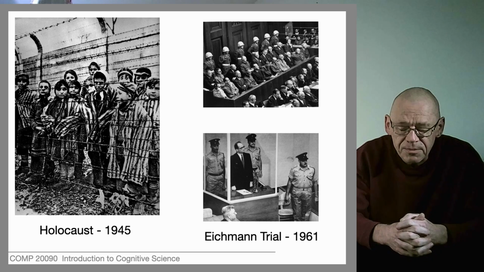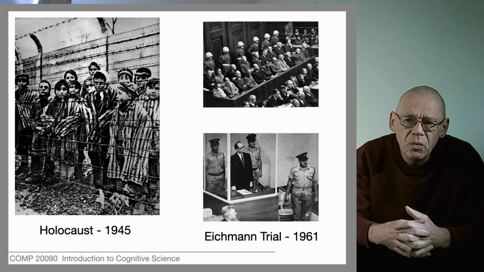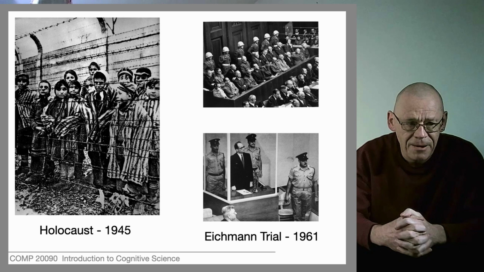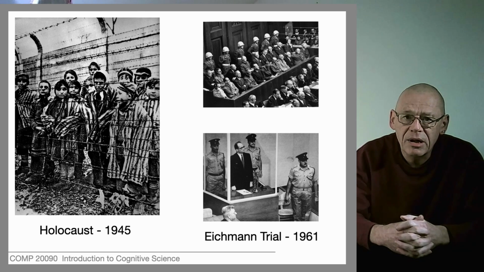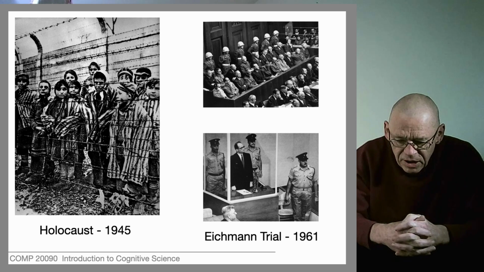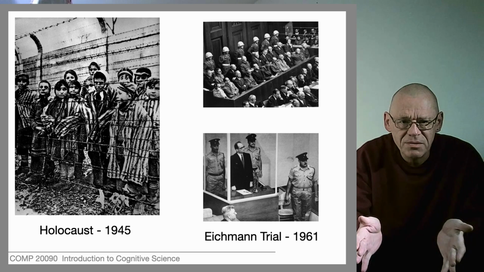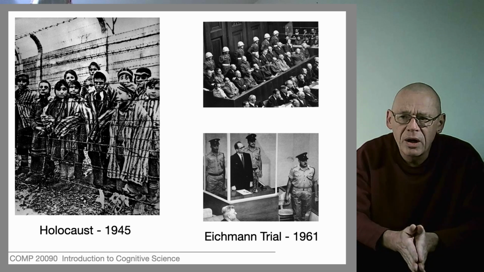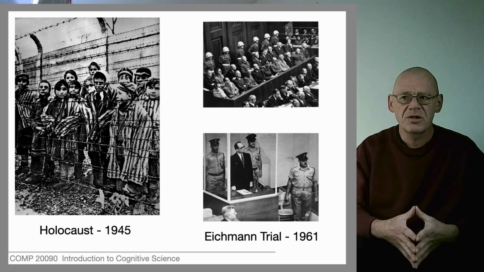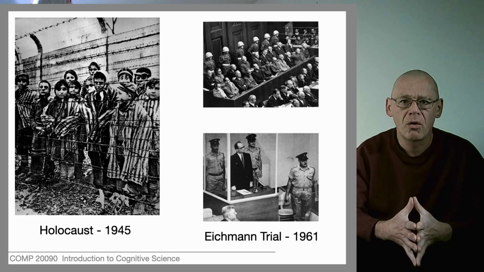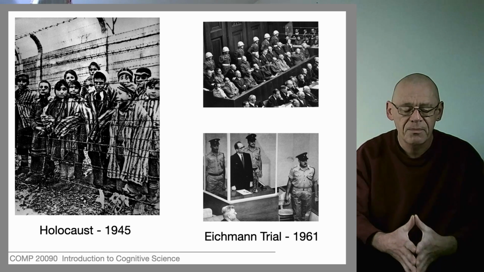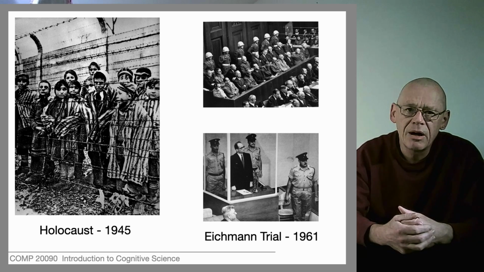In 1961, Eichmann was tried. He was one of the architects of the Holocaust. He had been caught in Argentina, kidnapped and brought to Jerusalem, where he was put on trial, and this trial was watched by the whole world. Now, the question everyone was asking at these trials, both Nuremberg and the Eichmann trial, was how could this happen? How could people go so bad? The defendants kept saying they were just following orders. Is that plausible? There was genuine horror and fear. And that was the theme that Milgram set out to explore.